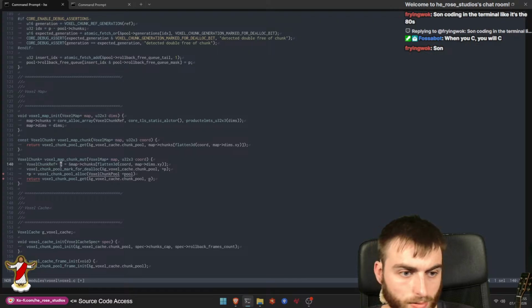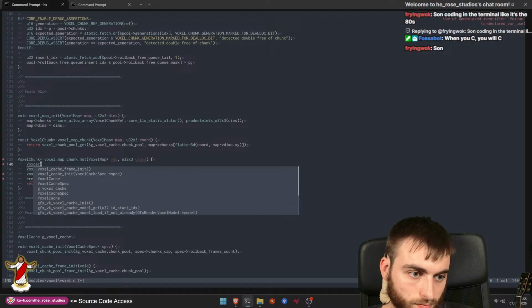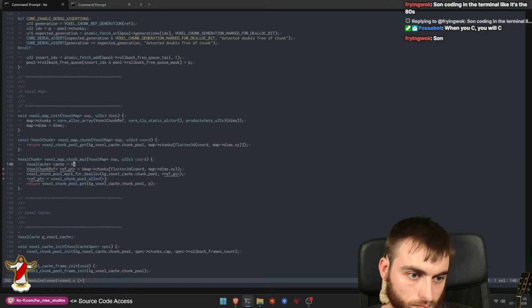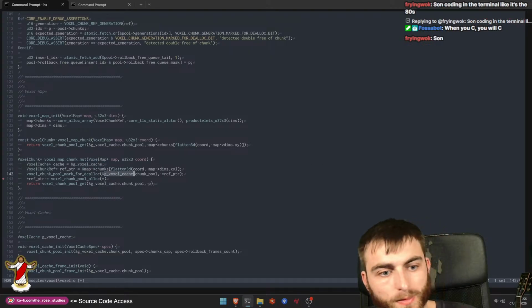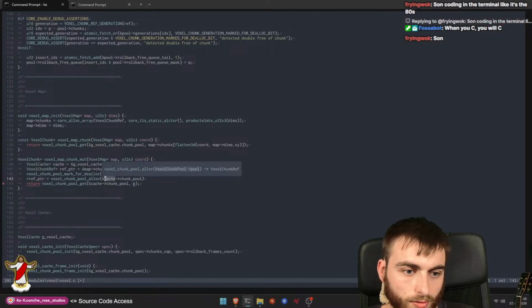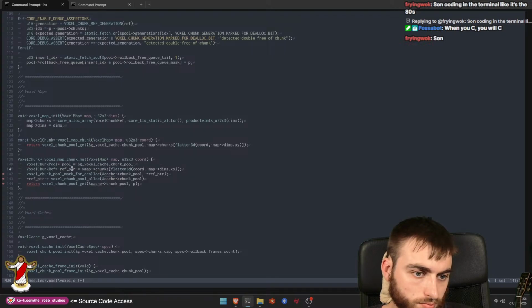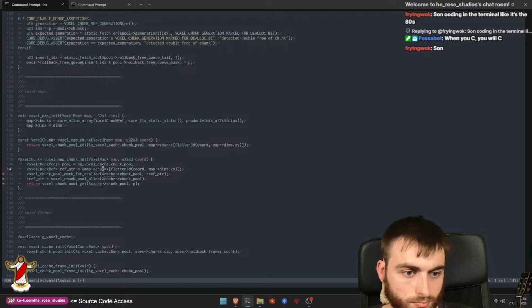Right, we've got a few things to be doing. We want a ref pointer. So cache chunk pool, but maybe what we'll care about is the chunk pool. Right, what was I doing? So I was going to allocate something new.